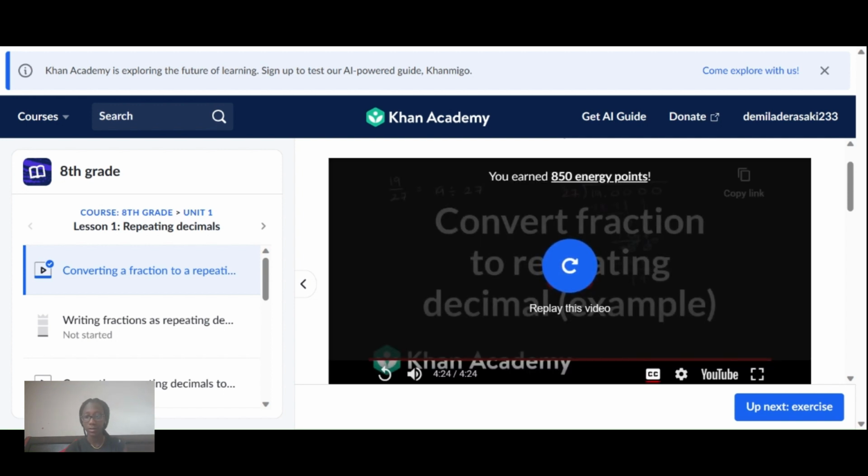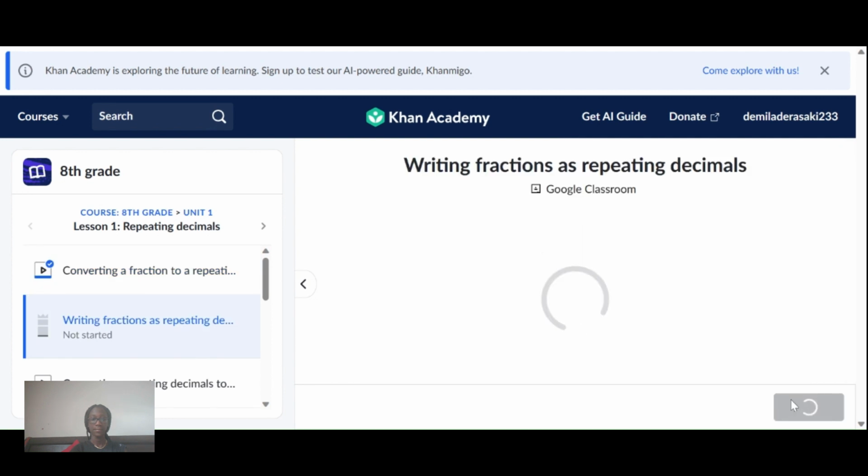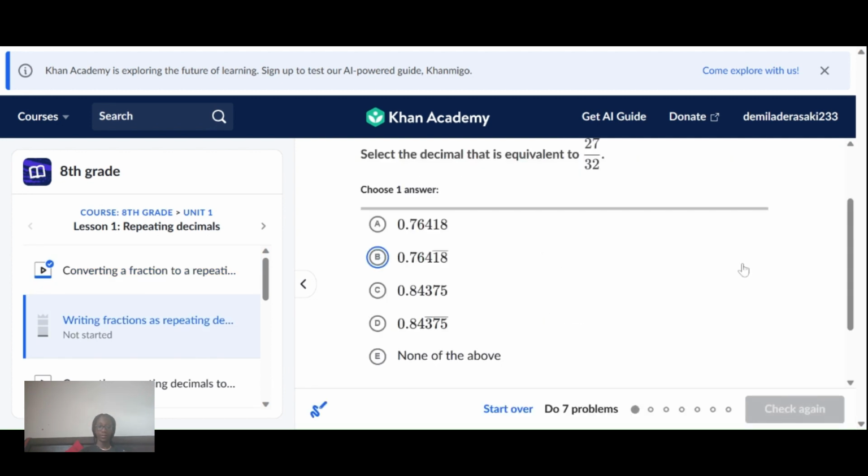Okay, now we're adding onto the exercise. Okay, here we go. Grab a notebook and let's start calculating. So this is how we're gonna do it. So it's 27 divided by 32, so you put the 27, the 32. Okay, let me see this. Nope, other way around, 32. You see how I looked back because I wanted to check. So that's why you always need notes, because you might need it one day. You should always, always, always have notes.